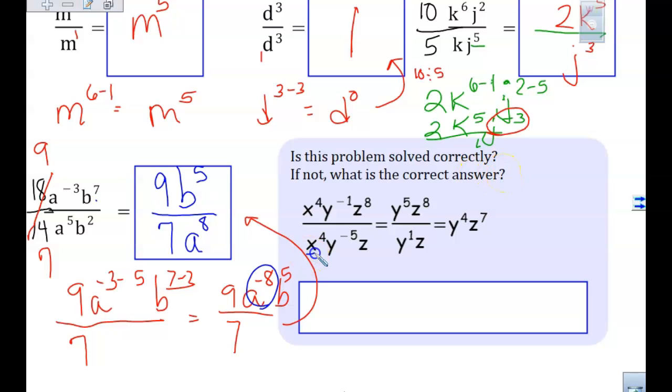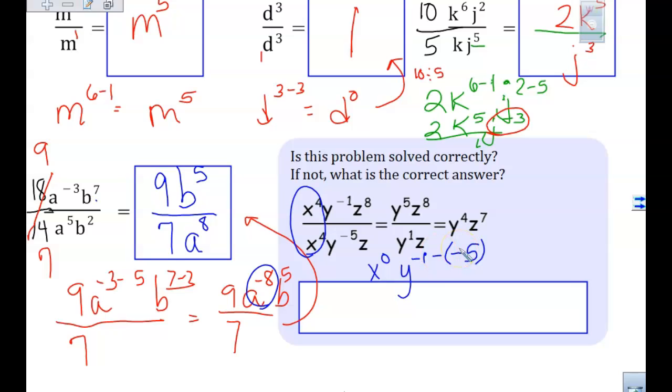So the first thing I notice is x to the 4 over x to the 4. That is going to be x to the 0, right? Everyone agree? And anything to the 0, we wouldn't have to write it. So far, that looks good because there's no x here. I have y to the -1 minus, ooh, this is so tricky, minus -5. Put it like that. Put -1 minus and then a -5.